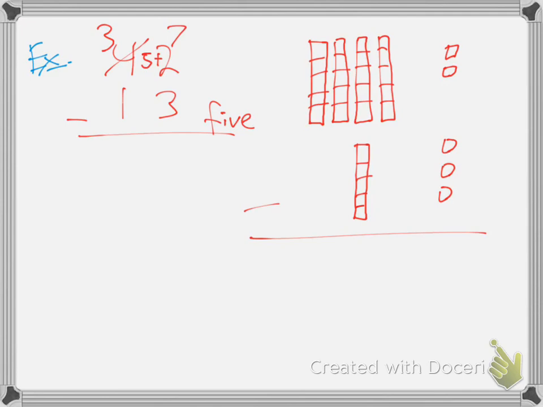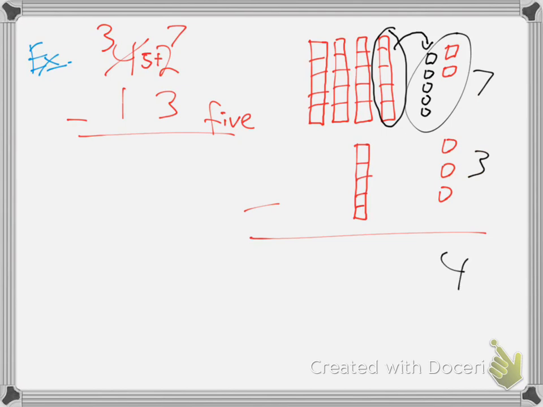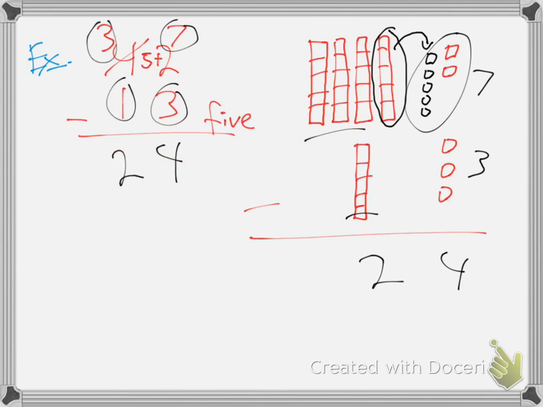So what did we actually just do? We just grabbed this, borrowed 1, right? Brought it over here. But when you bring it over here and then you break it up into individuals, it's 5. So there's 7 now, huh? See what just happened? When you borrow 1 from the column to the left, that 1 is actually 5. It's a rod with 5 individual units, isn't it? So now I have 7 here minus 3 is 4, and 3 minus 1 is 2, right? There's my answer, 2, 4, base 5.